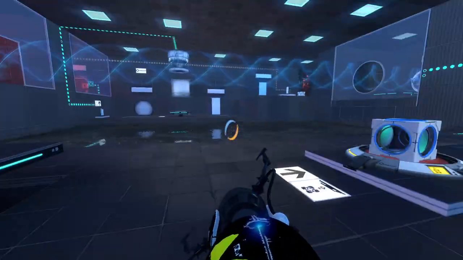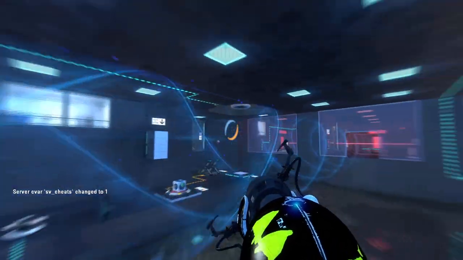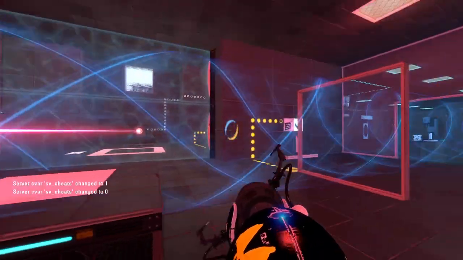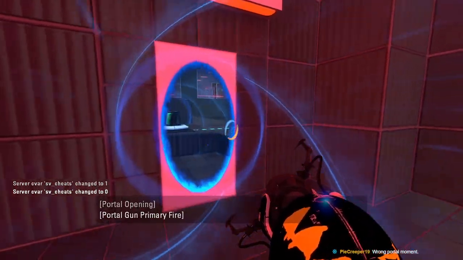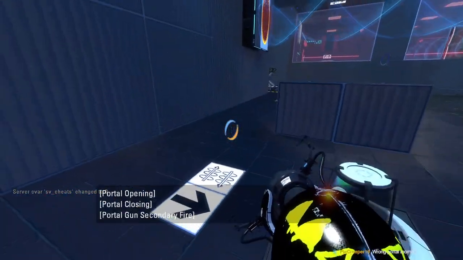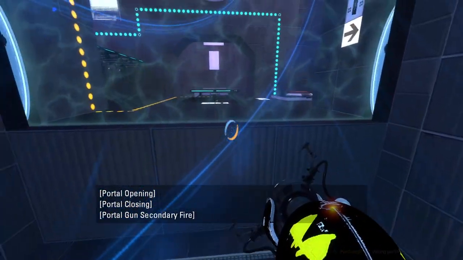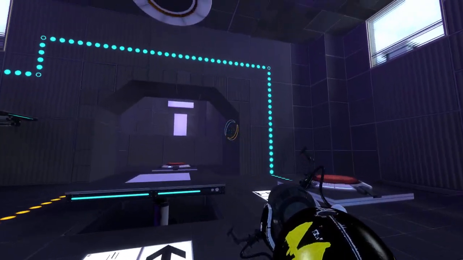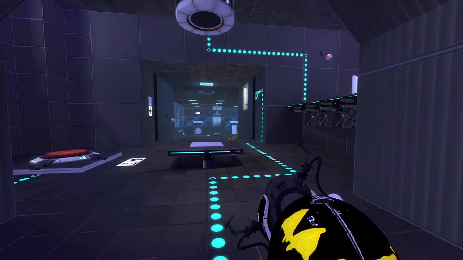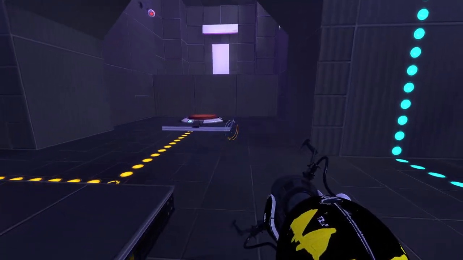Oh no, but I lost the other portal surface. Damn it! I did the wrong thing. Sorry, I'm just going to do this. What is it? Blue. Wrong portal moment, yeah. Alright. Is the cube then? Let me have a look. Oh, it's over there. I see.